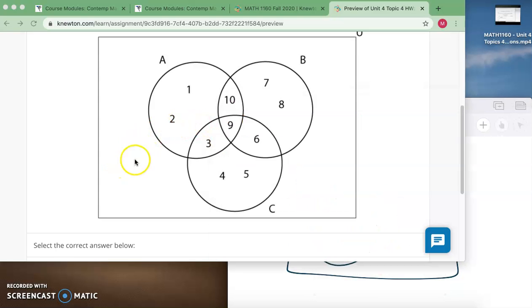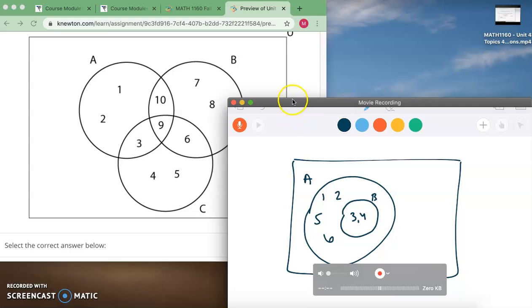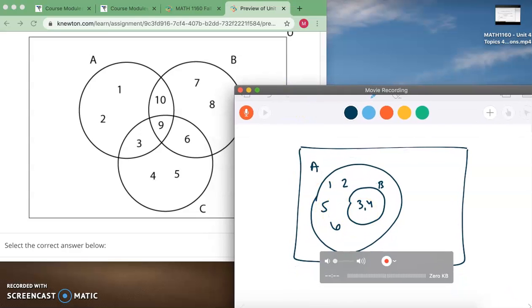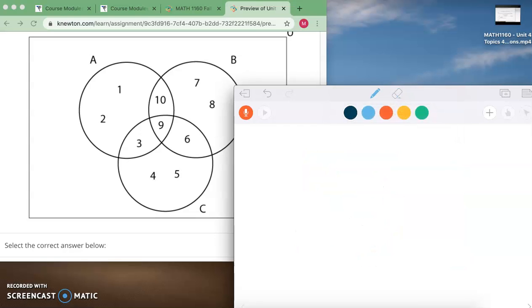So, let's see if I can show these at the same time. All right. So here we have this three-way intersection, right? Remember, on these we have this right here where the 10 is, that would be A intersect B. Where that 3 is would be A intersect C. So let's just write those out. It's not what the question's asking, but I do want to make sure you understand. So A intersect B is 10.